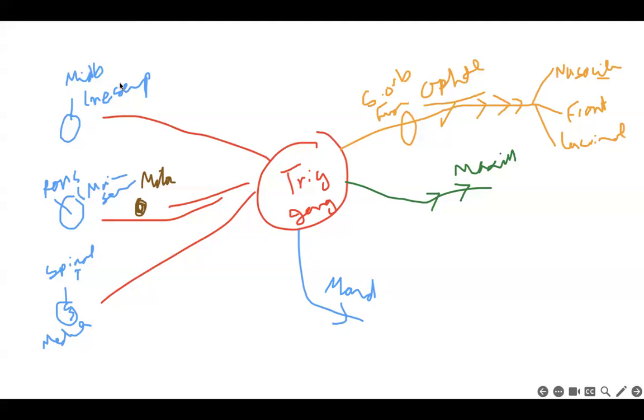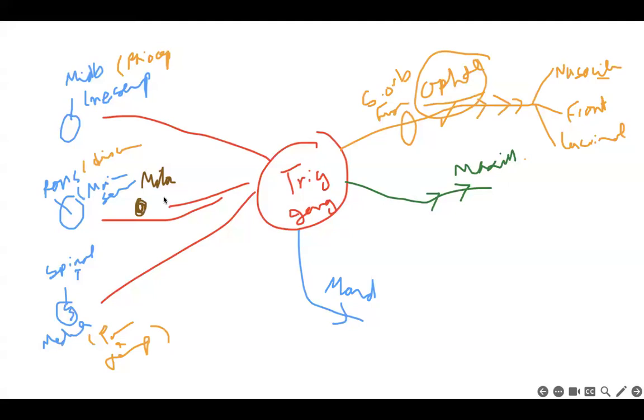What is meant by sensory? Here in the midbrain, the mesencephalic nucleus, the main function is proprioception. But here in the pons, the sensory here is discriminative touch. And the spinal trigeminal, the main function is pain and temperature. Each nucleus has a specific function. Okay, we finished the ophthalmic division. It supplies the eyeball sensation, the nose and the sinuses, ethmoidal air sinuses sensation, upper eyelid here and the lacrimal sensation.